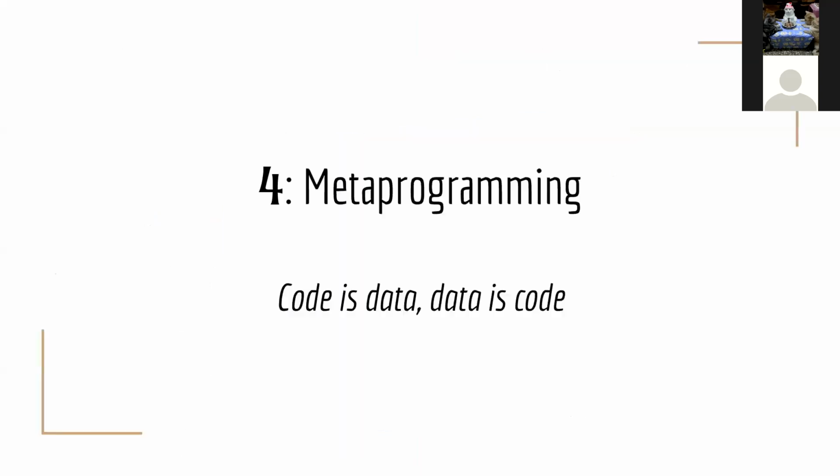All right. The last main concept that we're going to talk about here is metaprogramming. This is the idea that code is data and data is code, right? Fundamentally, what this means is that you can store code in a program, send it around, store it in variables, and run that code. And if you get sophisticated about it, you can go back and forth between code and data, and basically transvert one to the other.